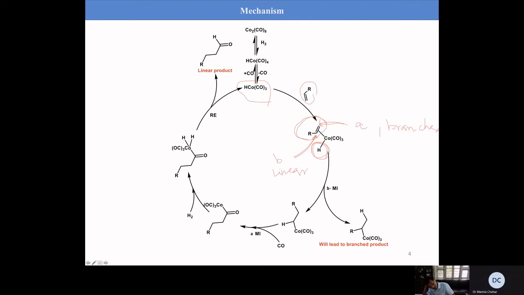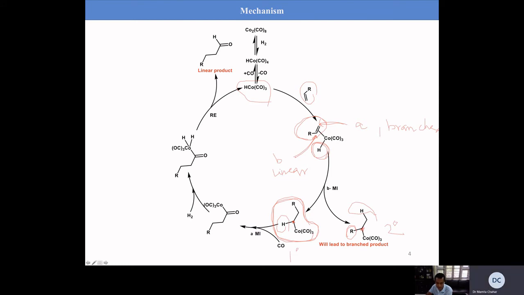All of a sudden, the mode of hydride insertion or beta migratory insertion becomes very, very critical. What we then have is an opportunity: either you get a linear product formation or a branched product formation. Linear product formation is going to be the one where you get a primary alkyl intermediate. You have to spend a little bit of time looking at these intermediates. So this is the primary alkyl intermediate. No substituent is there at this carbon. On the other hand, this carbon center, you see there is a substituent. This is a secondary or 2-degree alkyl intermediate.